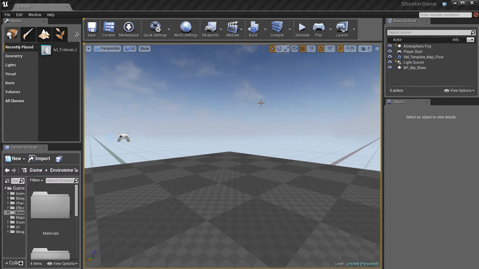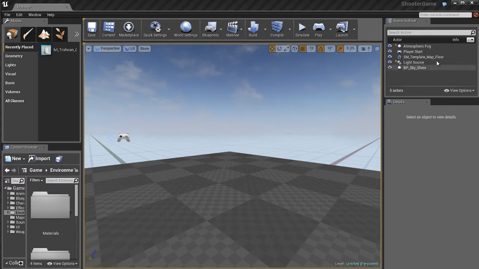Your sky, if there's a bird flying around in the sky, that's an actor. Characters running around, the player that's running around, jumping around on enemies and stuff, that's an actor. The enemies are actors. Pretty much everything is an actor, including lights, triggers, player start, start points, all that stuff. All of that is actors. So we're going to look at how to select actors and how to place actors inside of your level in Unreal Editor.